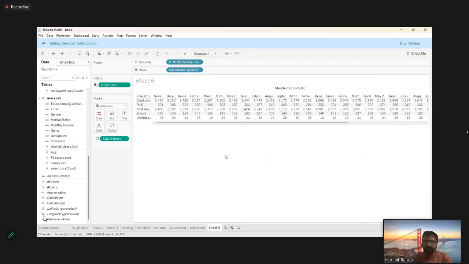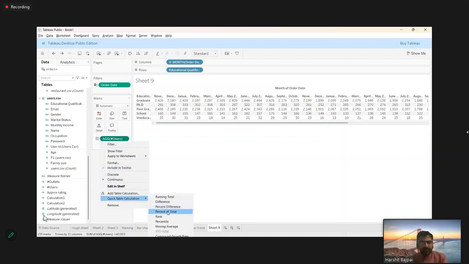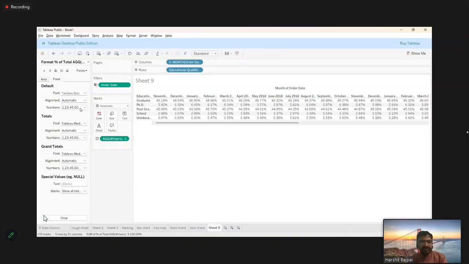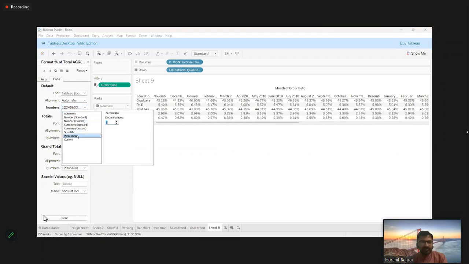Okay. What you can do though is you can see how the distribution is varying. You can do a quick table calculation, percentage of total, but don't do it horizontal, do vertical. So compute using table down. The sum total is 100%. If the distribution is changing, means someone is dipping more, someone is dipping less.